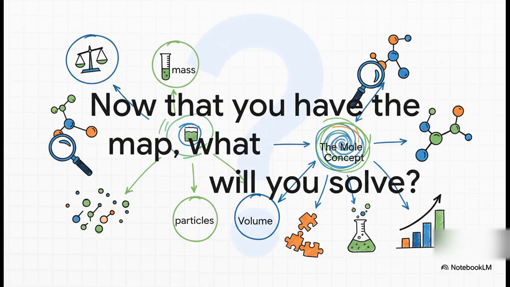And there you have it. That's the map to the entire world of chemistry. With the mole as your guide, you can navigate between mass, volume, and that vast invisible universe of particles. This concept unlocks the power to answer the most important question in chemistry, not just what happens in a reaction, but how much. You have the key, so the only question left is, what will you unlock with it?